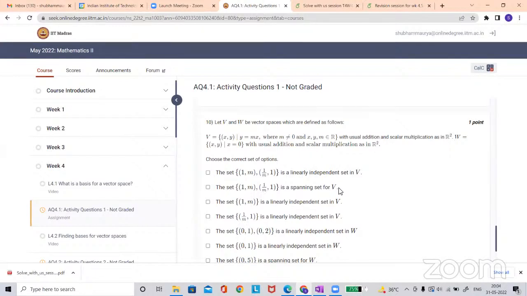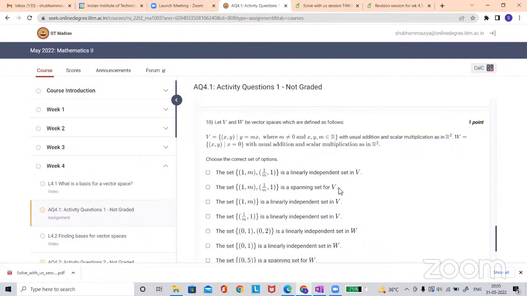It is m. Nowhere is it mentioned that m is not equal to 1. So that's the confusion here. It is not asking whether m or 1 is independent. (1, m) is a vector of R2, and (1/m, 1) is another vector of R2, and V is a subset of R2. You have to check whether these two vectors are linearly independent or not. They are in the same set, which has two elements, (1, m) and (1/m, 1).